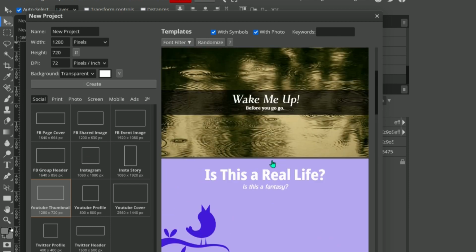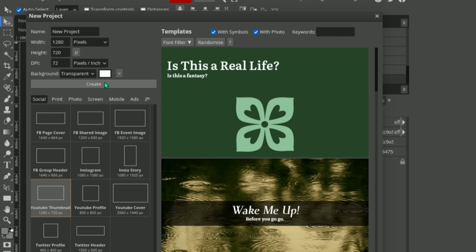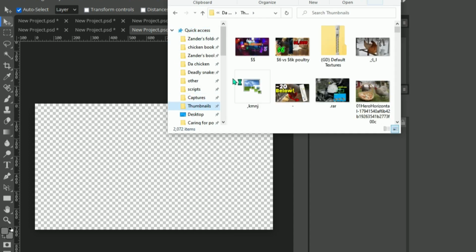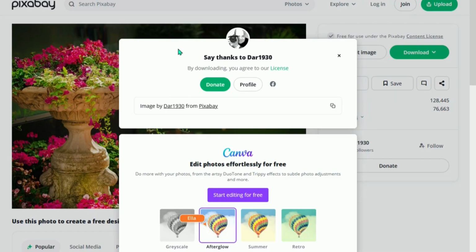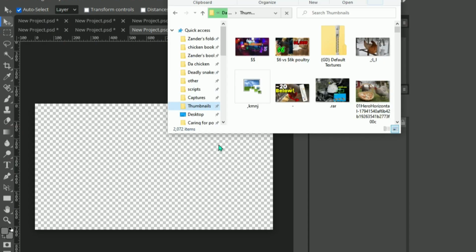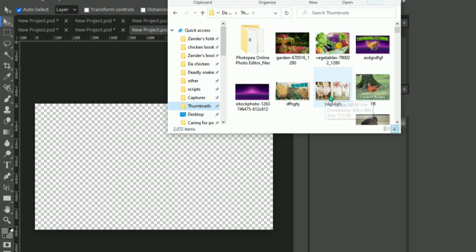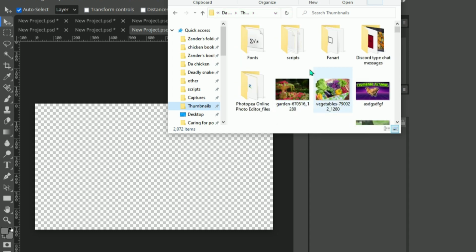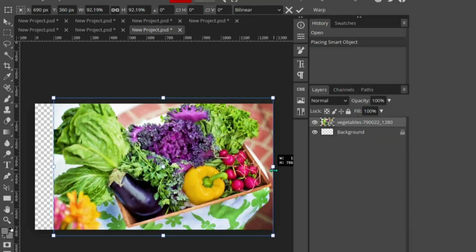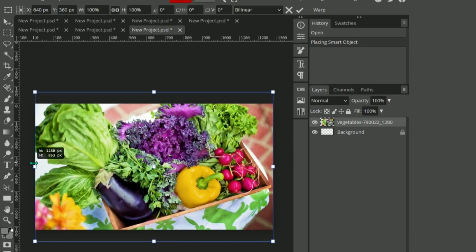You could obviously choose from a template here, but we're going to create our own original one. Transparent one works really best, especially if you're working with vectors and graphics. So we're going to go to our place where we get our stock images. I already got our stock images from Pixabay. You could use any other stock images software, as long as you know that they're free to use. We're going to create two separate thumbnails today. Now, we're going to drag this one, and we're going to resize it until we have a good image.